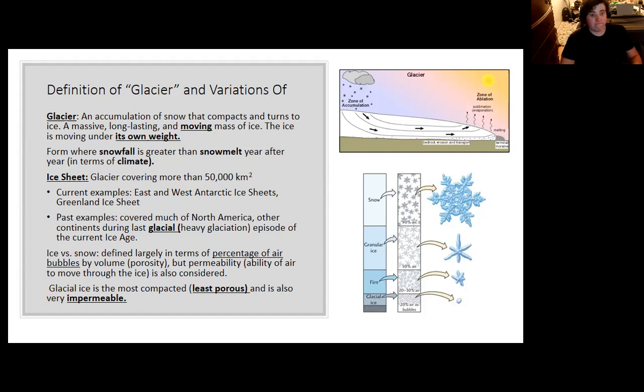Glaciers need lots of snowfall to occur. In Antarctica, something I want to draw your attention to is that the center of the continent is the zone of accumulation. That's where, to a big extent, the glaciers are flowing from. In the case of East Antarctica, the ice is accumulating at the center of the ice sheet and flowing outwards in all directions. For the West Antarctic ice sheet, the ice is flowing from the boundary between East and West Antarctica, westward and northward towards the ocean, towards the zone of ablation, where you have the glacier sublimating and melting and overall being destroyed.